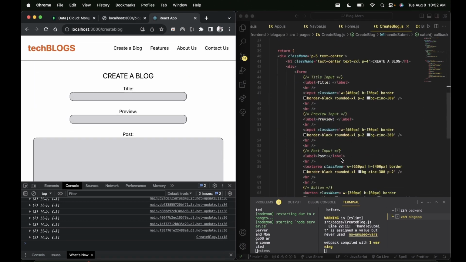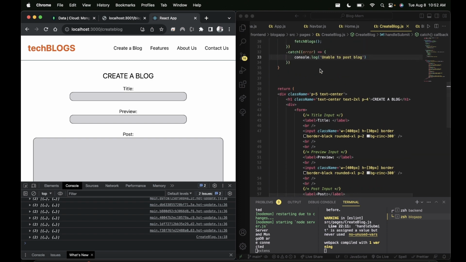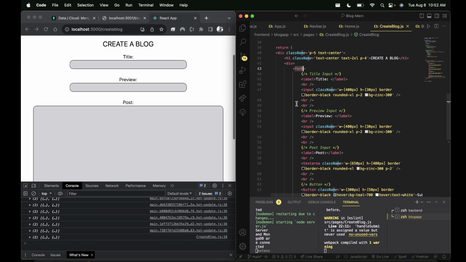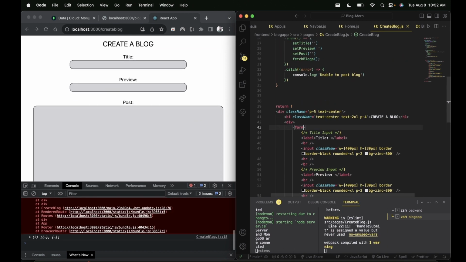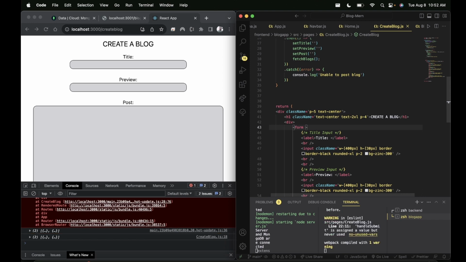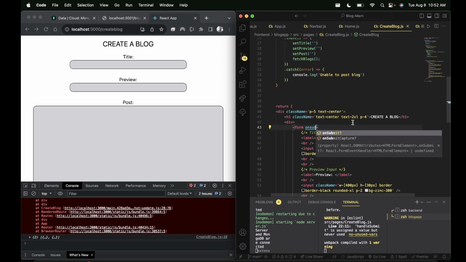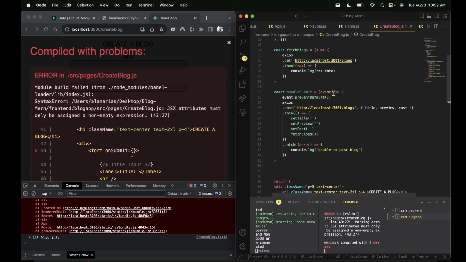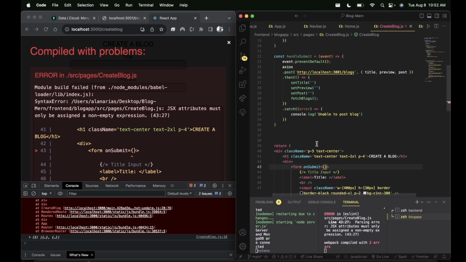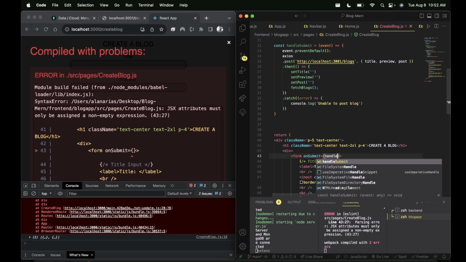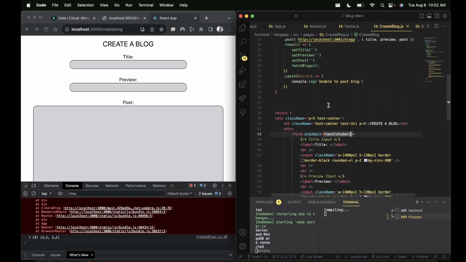Okay, so now what we're going to do is input what we have here into the form. So we're going to go to the form, space it, and then use onSubmit here, just like that. Inside of it, we are going to pass in this function. That way, in the form, we're passing in this function to do something with it, which is to do all of this here, to post. So we're going to type in handleSubmit, just like that, and we should be good.